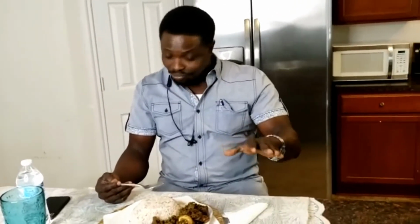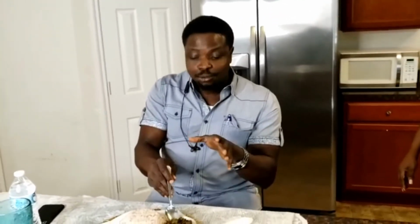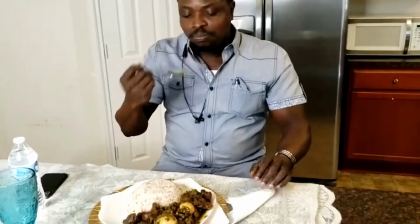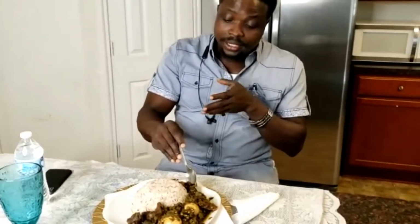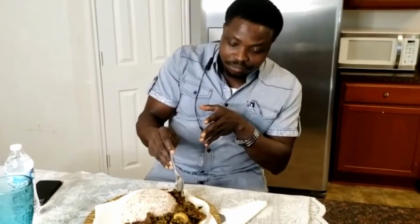Olodumare. I don't know the Yoruba to say again. That's why I said, highly indeed. Honestly, this is OFADA rice, just the way it should be. I told you guys, I told you, this is lovely. Imagine, these are the meats inside. Sorry, don't blame me that I'm eating the meat before I eat the food. I can't even see the camera. My mouth is full.